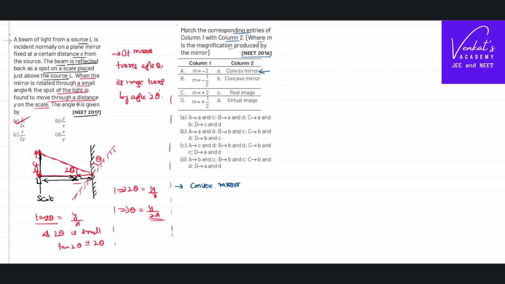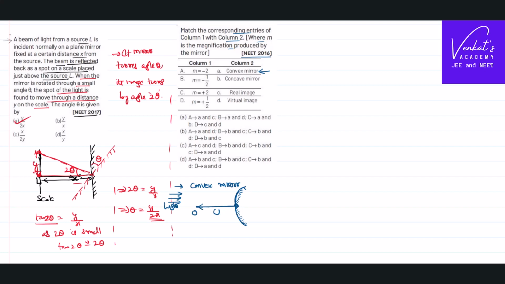Let me explain. So, let me draw a quick diagram of a convex mirror. This is what you mean by a convex mirror, whose inside is coated with some color. This is the convex mirror. Let us say you have kept your object here, somewhere at a distance u. Light falls on the mirror like this. All the distances are measured from the center of the mirror, the pole of the mirror, this way.